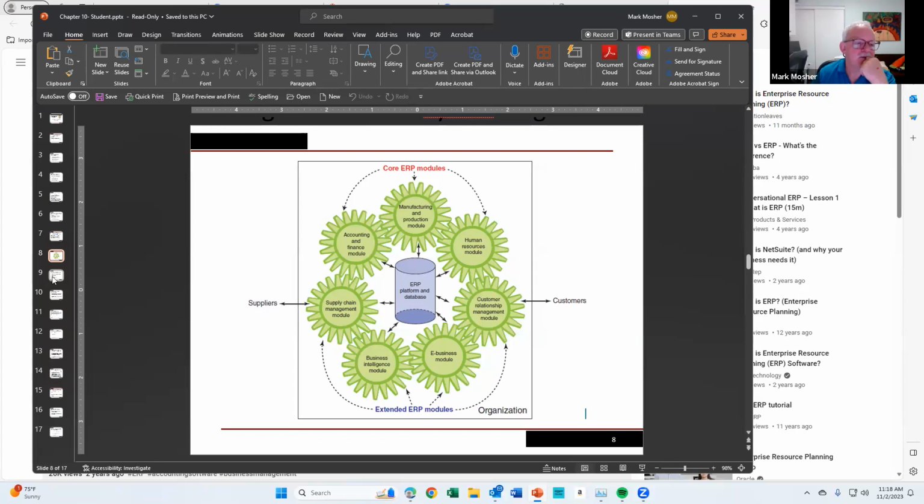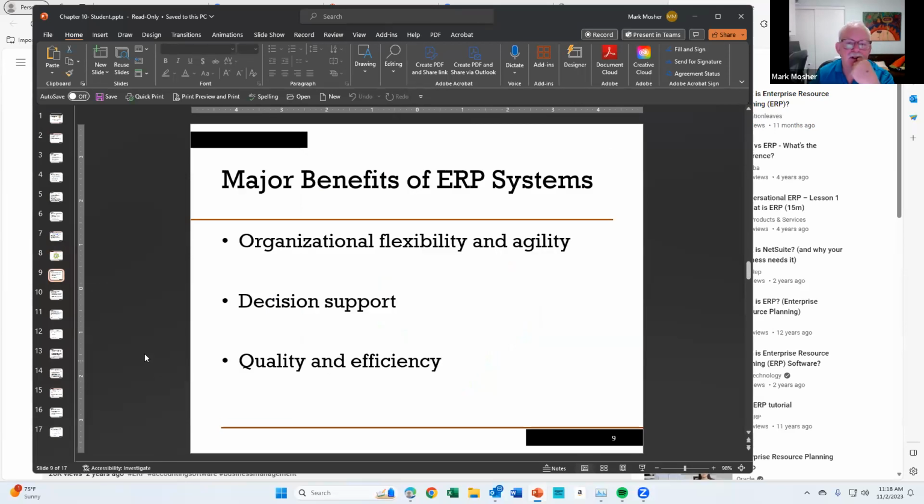All right, let's move on. So some of the major benefits. I'm looking at the time, because I'm halfway through, and I'm wondering, is this a good place to stop? I hate these chapters that are too long for one session, but not big enough really for two. It's kind of brutal.